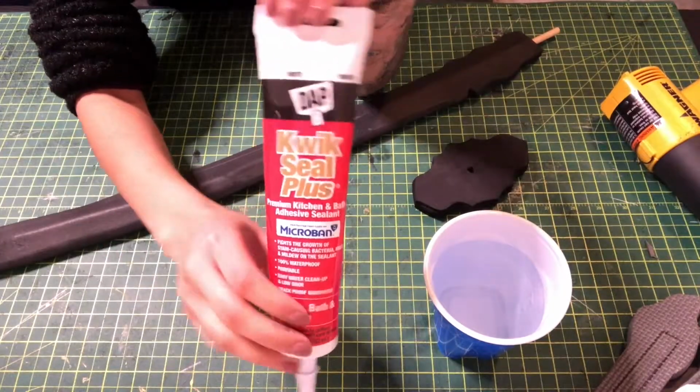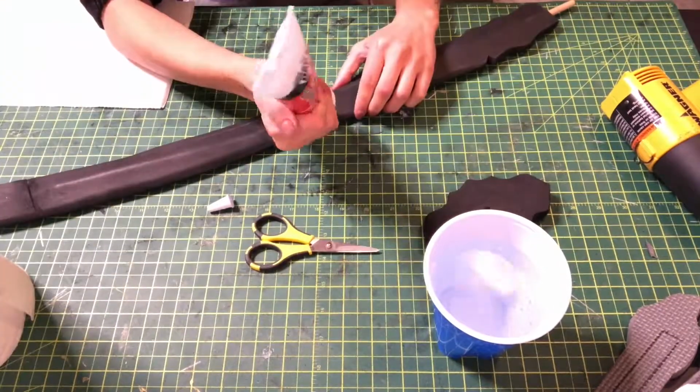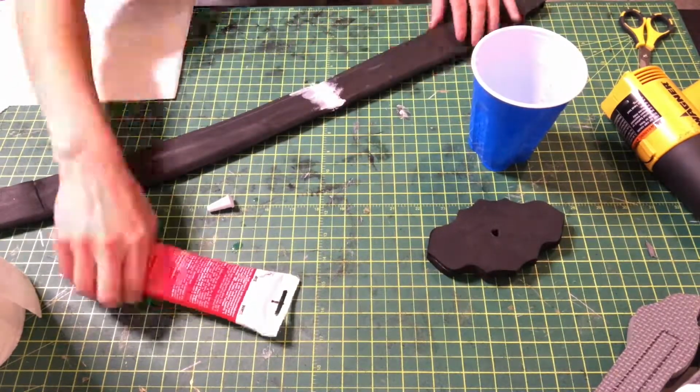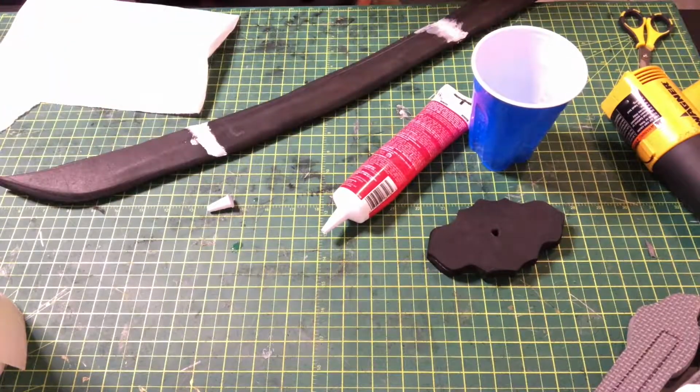Since I did have to separate the sword into 3 separate pieces of foam, there were some seams that I needed to cover up. So in order to cover that, I used Quick Seal. I just applied it to each of the seams with my finger, and then I used water to kind of smooth it out a bit more.